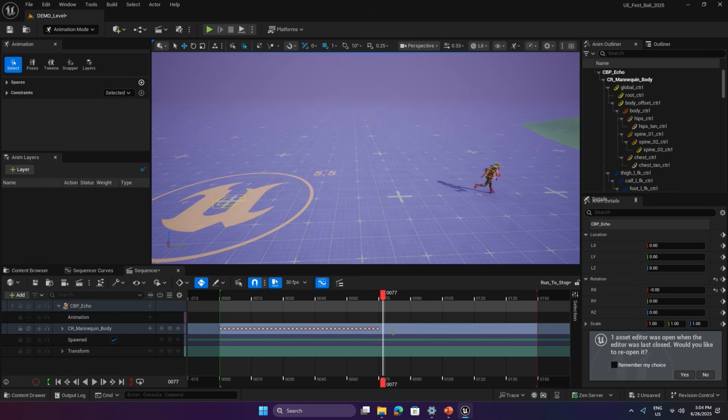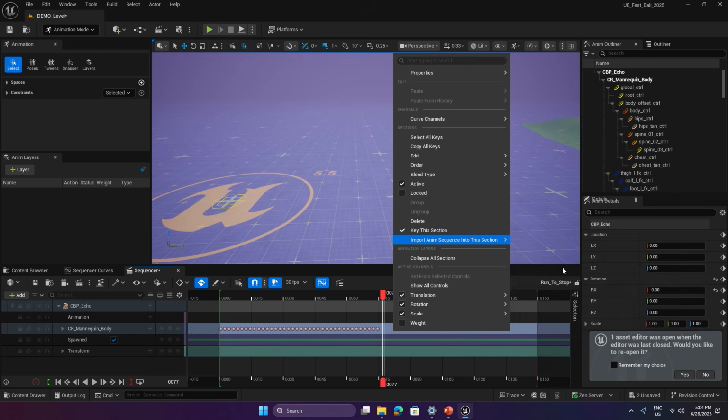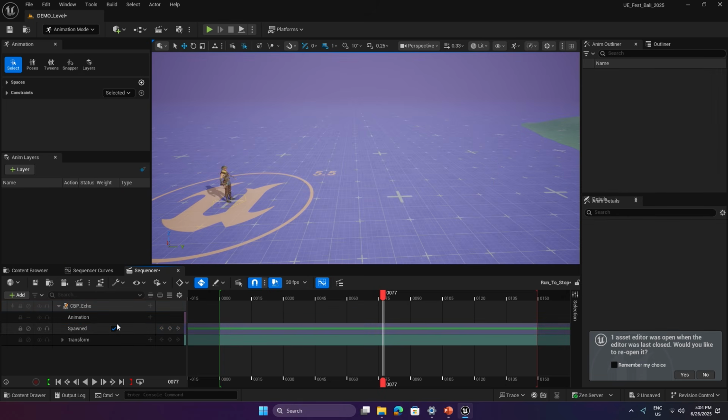So I'm going to do that again. Right-click, import, idle, load, boom. Okay, so now you can see the inherent problem here. She's running, but then the idle animation is all the way over here. There are ways that I can move all this animation over, but it's not going to be very flexible, and I'm just going to have a blend, which is basically what I'm getting out of the game right now, going from this pose into that pose, and it's not going to look great. So I'm going to actually delete the control rig.